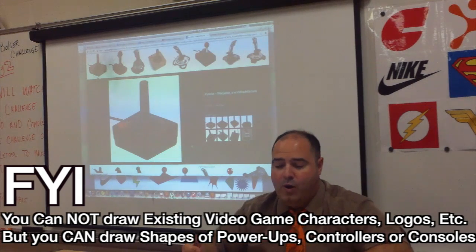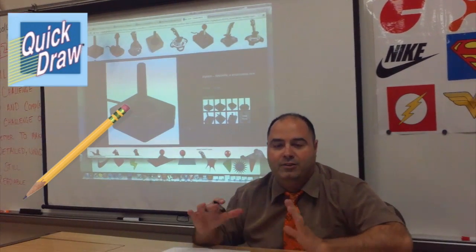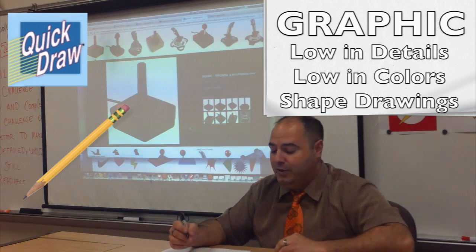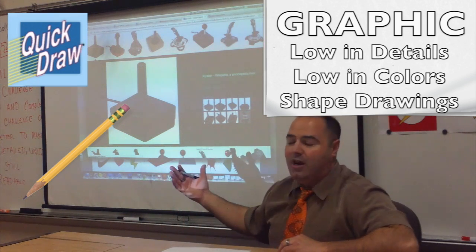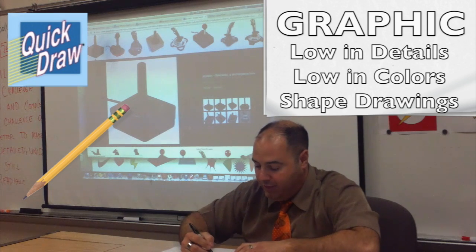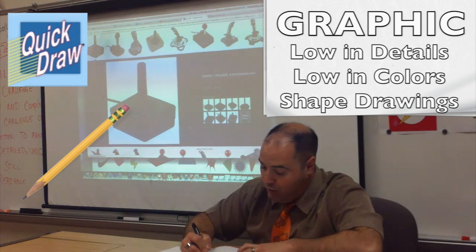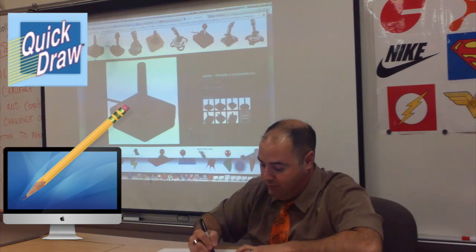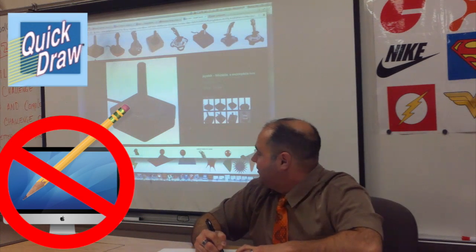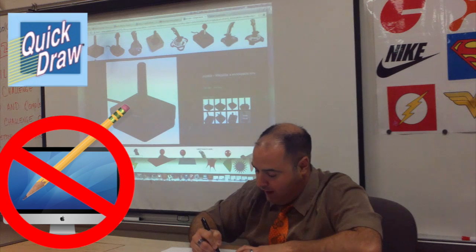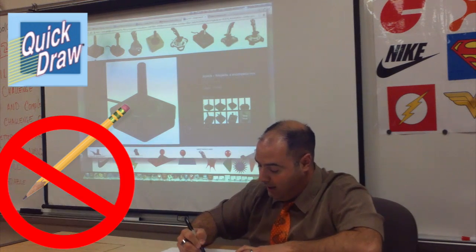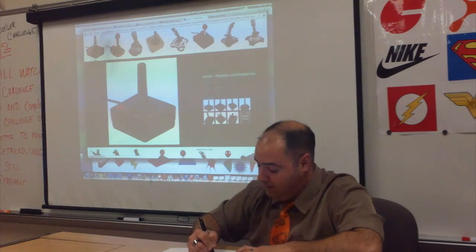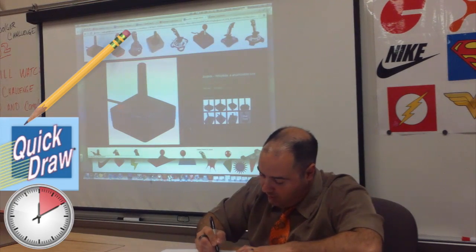Now, these are still quick drawings. They should be your best work, but they're not something that I'm going to grade based on your ability. I still want it to be obvious that you're drawing that thing. So I'm going to actually look at what I'm drawing to try and draw it. I'm not going to try and trace the screen because it's just not that important, and I'd rather have your drawing than the drawing that's already on the screen. I'm not trying to steal what they did. I'm trying to get your version of it.